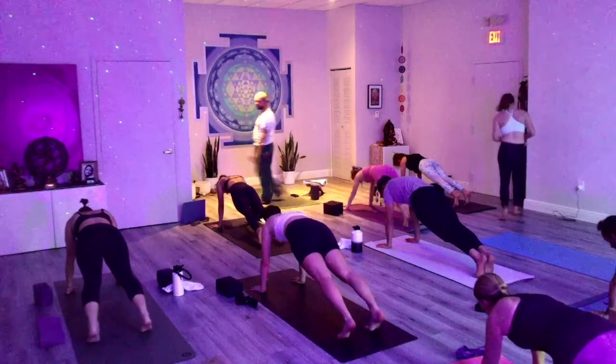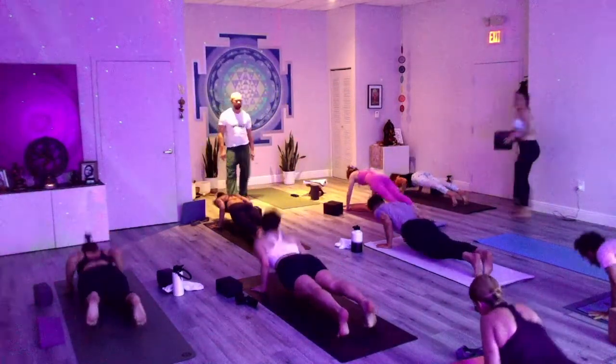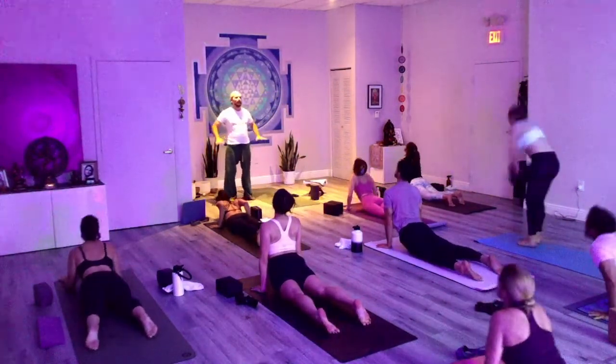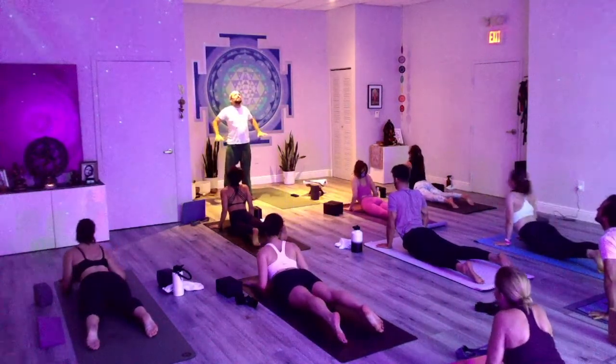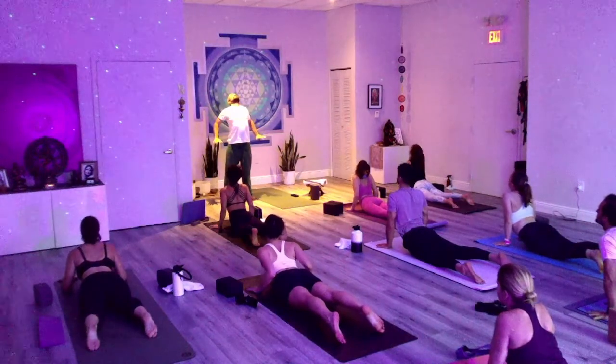Exhale, chaturanga dandasana. Inhale, rise up for high bhujangasana. Pause on the first one, bending elbows. Let your hips sink down. Curl your shoulders back. Slide your jawbone back. Taking gaze up. Take a couple deep breaths.